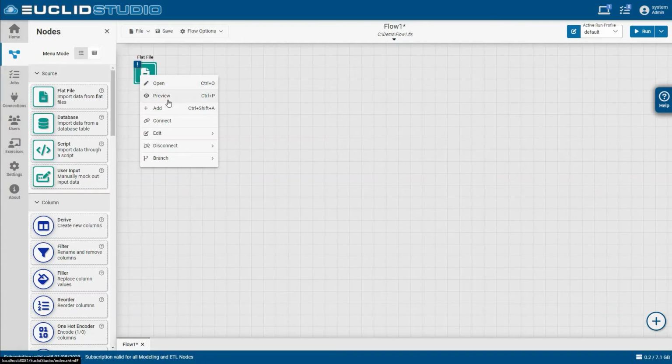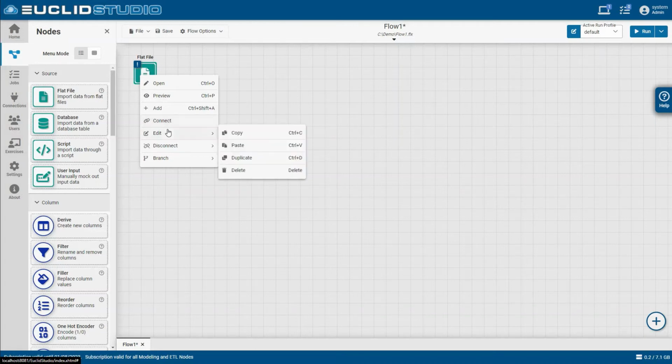We can directly preview from this menu when preview is available for a configured node. We can click add, which will bring up our add to canvas functionality so that we can add a node to this node, and you will see this node show up as the first one in the branch. We can connect. This is just a different way to drag the line between this node and another.